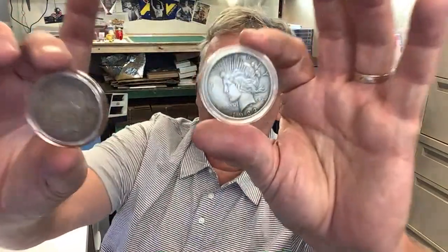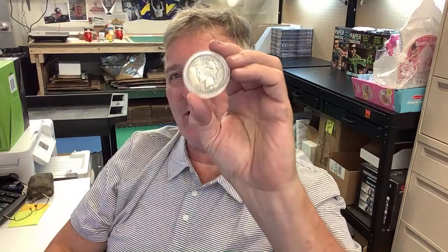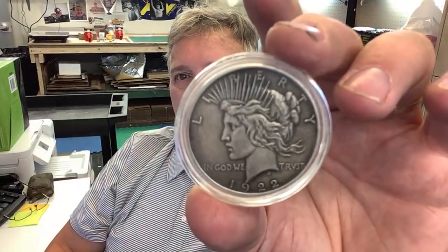These will probably be worth about $4,000 in about another year. These two silver dollars that James sent us. These are the prettiest coins ever made. In God we trust. Well, I don't know if we do that much anymore. That's the problem.